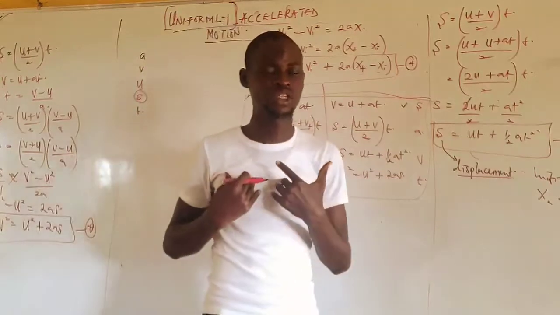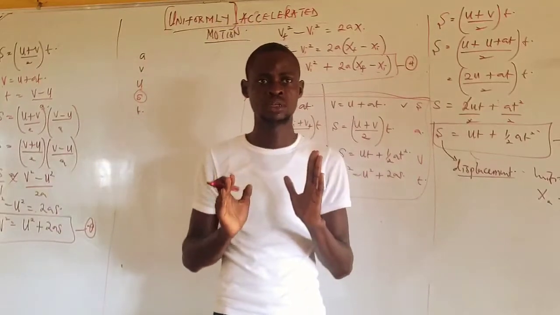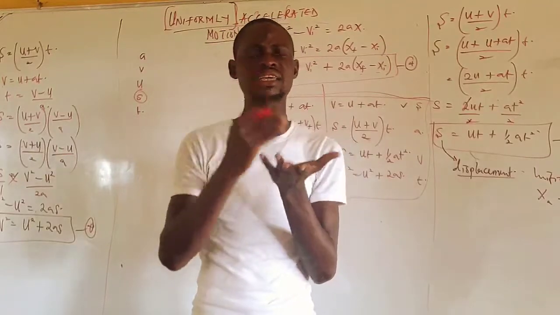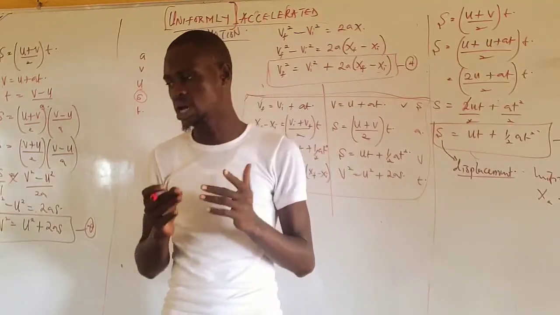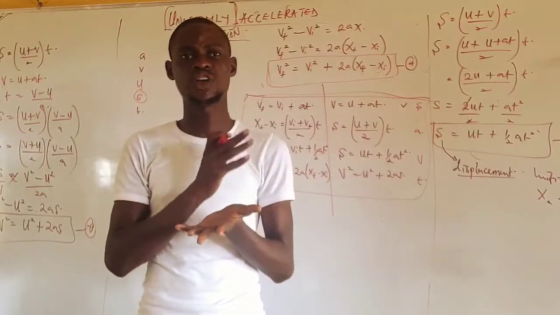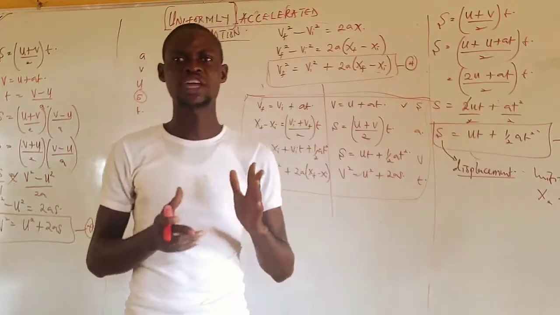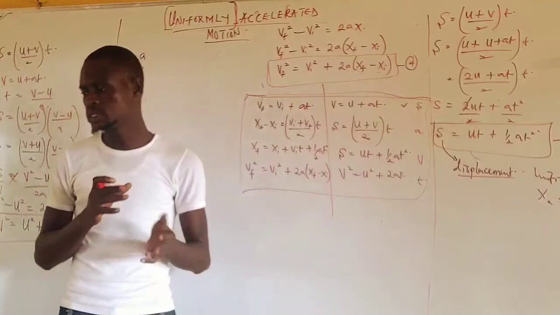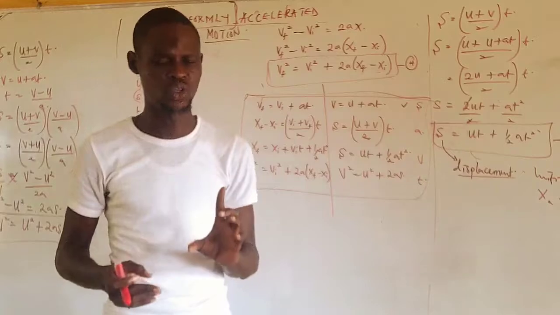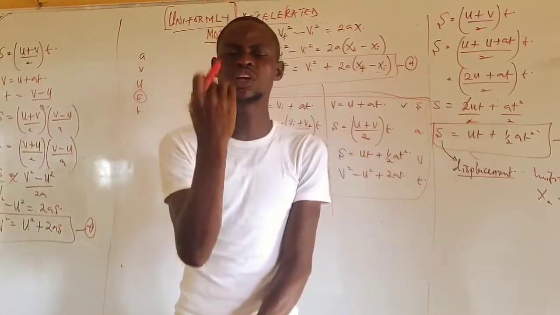These are the secrets behind how I used to get my 90 plus in physics. The first thing I do before I tackle a question is that I don't just solve it. I look at the question, analyze it, and write out the variables that I am missing. When I notice which variable I'm missing, then I can easily solve for it. If the variable is not what's missing, then I try to analyze and find another variable. So when I read the question, I bring out all the variables that are given to me.